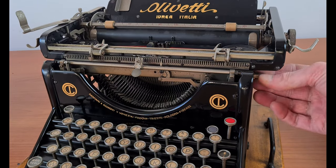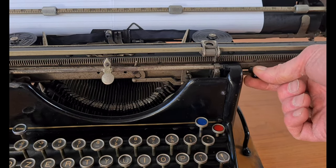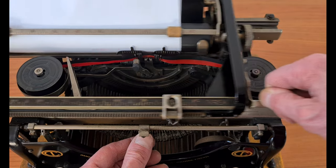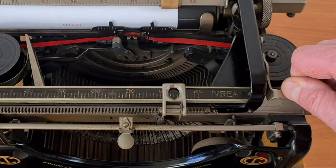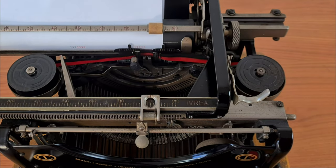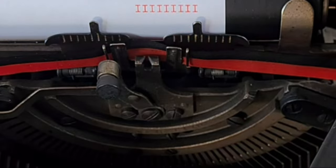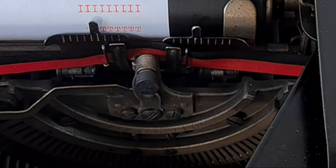This lever is to change the ribbon direction — quite the same in the M20 of 1925 and the M20 of 1928. These are the margins, and this is the margin bypass. The bell mechanism is quite the same as in the M1. In the M20 there is also the same mechanism as in the M1 to prevent you from typing after you hit the margin — the bell advises when you are near the margin. After a few more characters, another mechanism engages so that when you are at the end of the line, a lever gets in the way and prevents you from typing further.